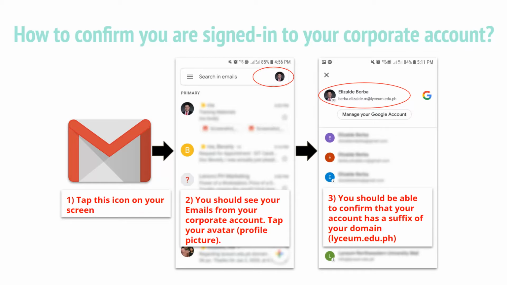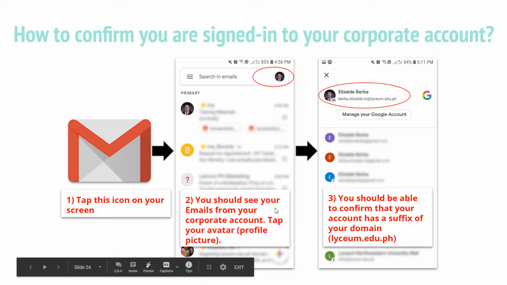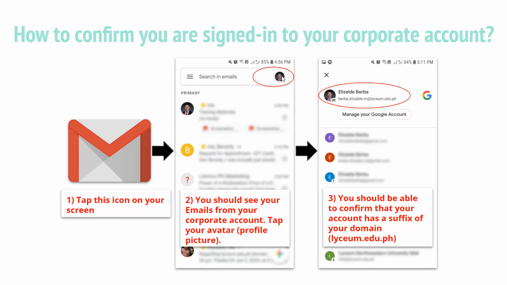Next is how to confirm that you are signed in to your corporate account. Again, open your Gmail, and you should see your emails from your corporate account now. If you're not seeing your emails from your corporate account, just to confirm, you tap on your avatar again or your profile picture over here, and then you should be able to see that your account has a suffix or an ending of @lyceum.edu.ph.